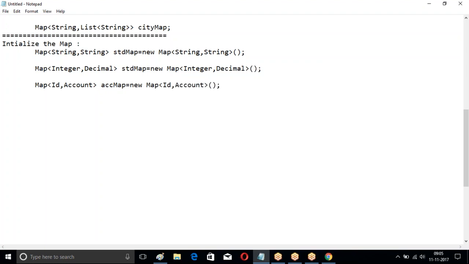We have created Map of ID comma account, acc map equal to new Map of ID comma account. So this is how we created the map.